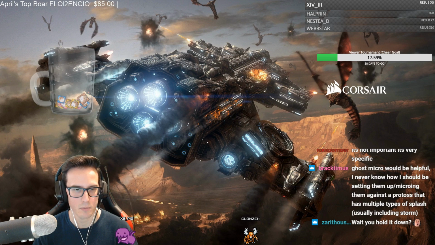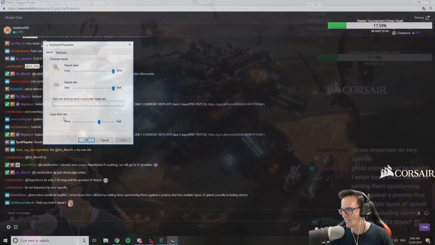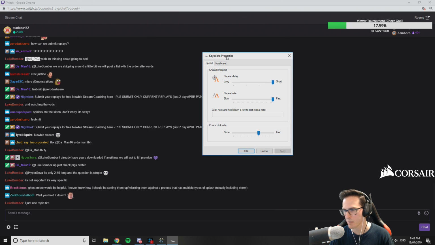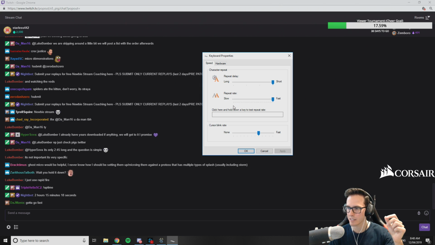Now, that brings us to something we should probably talk about, which is your keyboard settings. And I know we always inevitably look at our keyboard settings at some point. So, real quickly, open up your keyboard properties menu. Make sure your repeat delay is the shortest possible. Your repeat rate is the fastest possible. Pro gamers actually use extra software to make that even faster. It's tournament legal, but it allows you to basically hold down the key and make it click in faster.